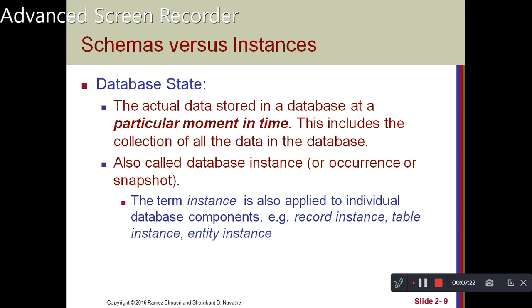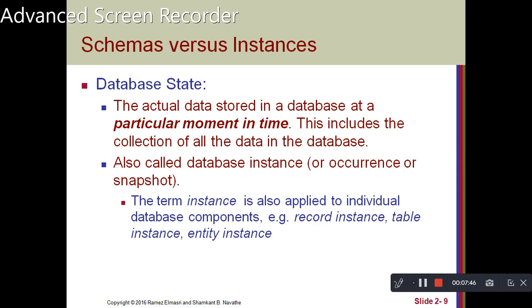It is also called an occurrence or snapshot. The term instance is also applied to an individual database component: record instance, table instance, entity instance. So here I say the database state is called the database instance, or database occurrence, or database snapshot.